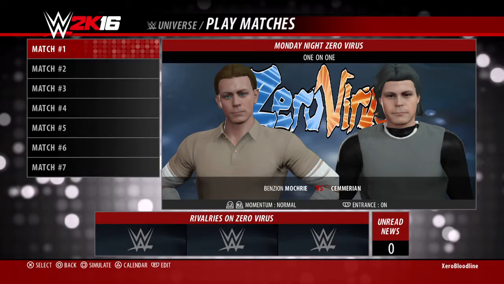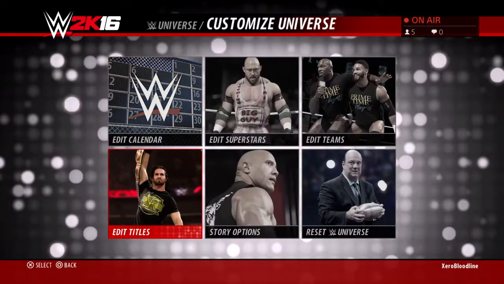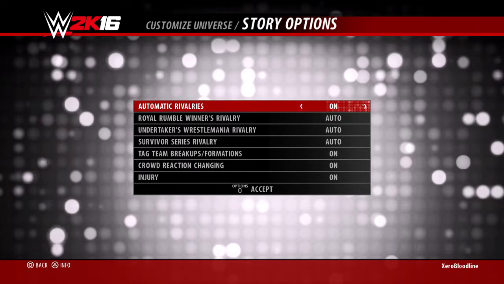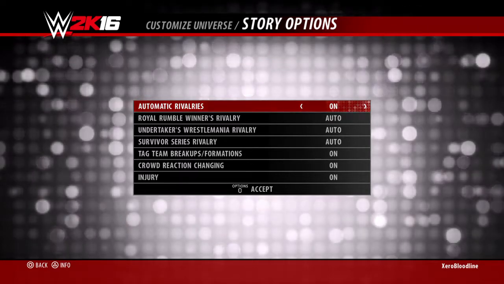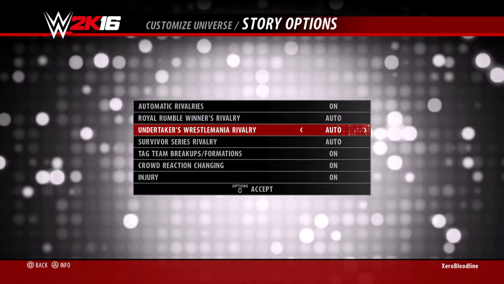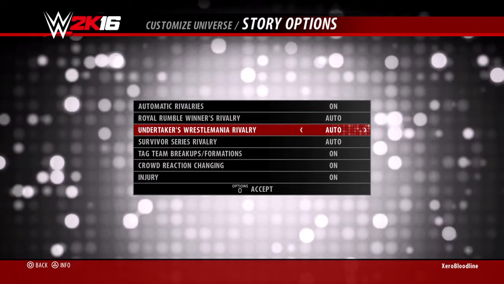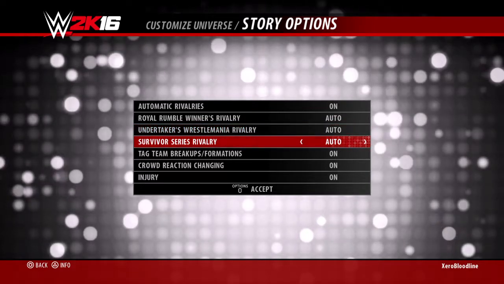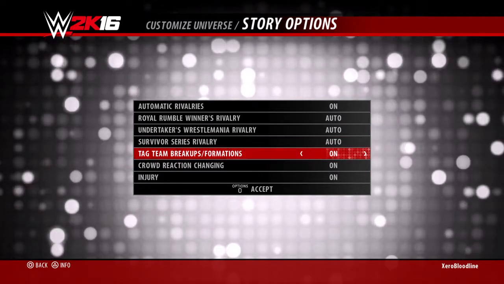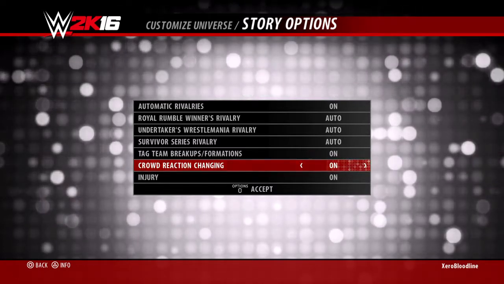But yeah, let me see if I can show you. Yeah, story options. Automatic rivalries: rivalries are generated at random depending on match outcomes. Royal Rumble winner. Undertaker's WrestleMania rivalry, that's not going to matter because there's no Undertaker. Survivor Series, that'll play out. Tag teams break up and form on their own. Crowd reaction, whether you're a good guy or a bad guy, face or heel, that changes on its own.